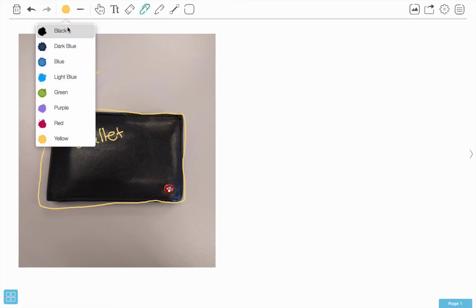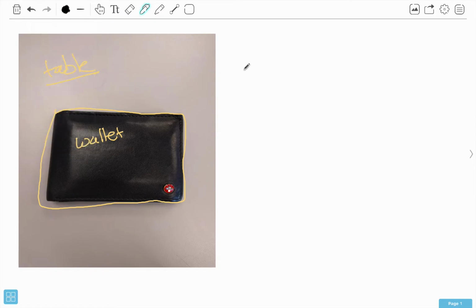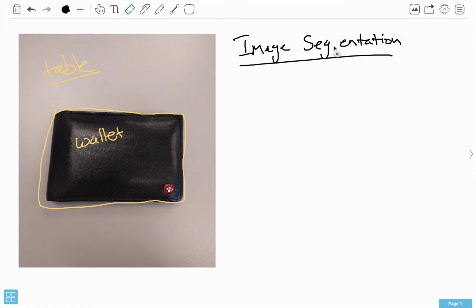So this particular challenge of separating the different parts of an image is called image segmentation. Let me see if I can get that M a bit better. There we go. So it's the problem of image segmentation. Given an image, we want to separate the image into different parts. We want to carve out the different parts of the image based on some criteria.